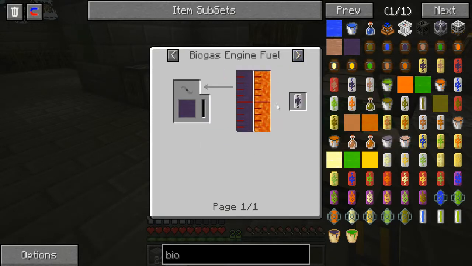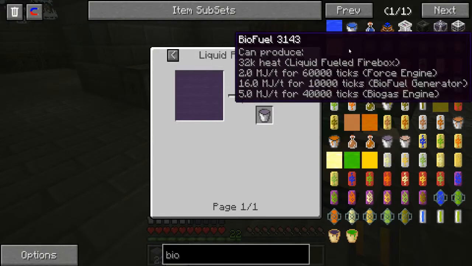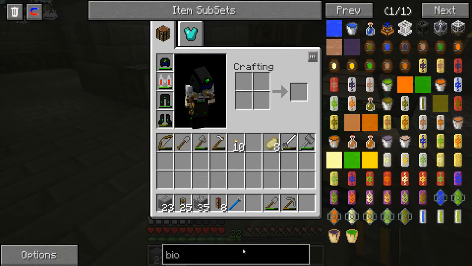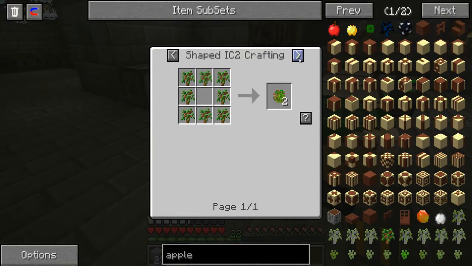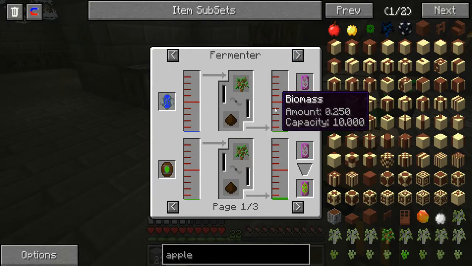Biofuel itself can be made. I love how they changed the color to purple. Didn't work. Alright, well, if you actually take a look under trees, and I'll actually do this right now, apple, we right click the apple oak sapling, you'll see here that the apple oak sapling can make biofuel. Well, it can make biomass, and biomass makes biofuel.